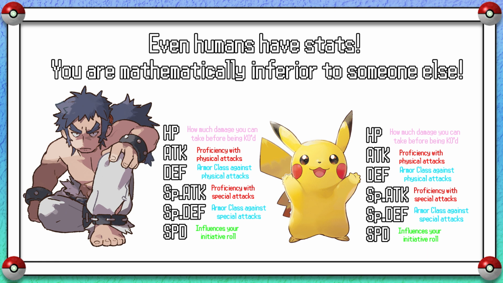Your defense is the number that a physical attack must meet or exceed in order to deal damage to you. Think of this like your armor class in Dungeons and Dragons, but only for physical attacks. Your special attack determines your damage and chance to hit with unconventional things such as fire or magic, acid, things like that. If I was gonna breathe fire on someone, that would be a special attack as opposed to a physical attack, which would be like a punch.